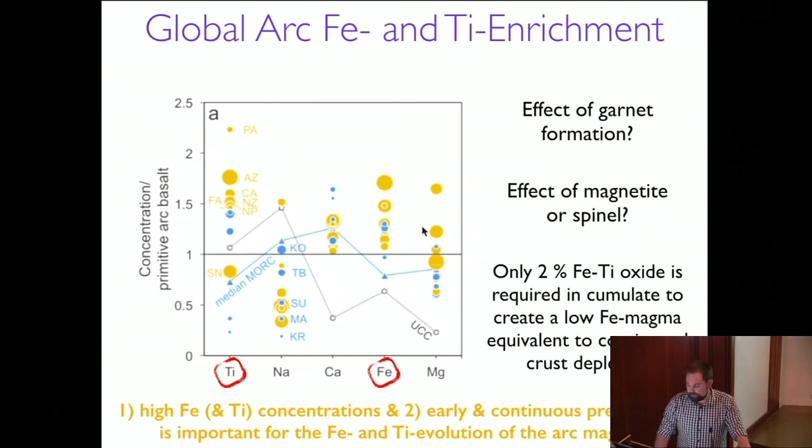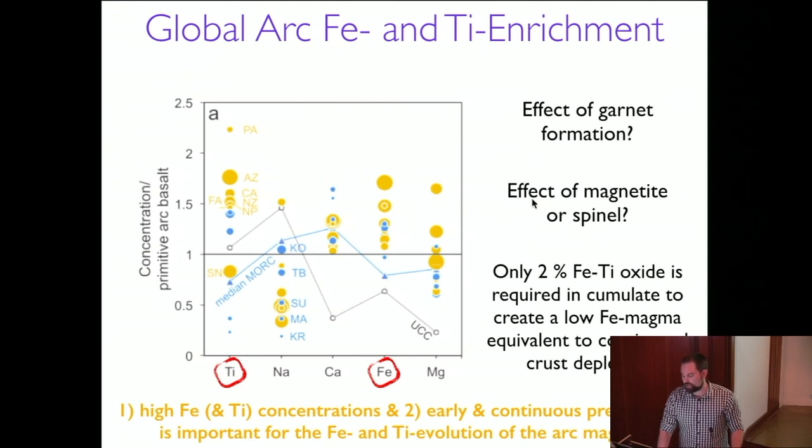However, that can't be the only reason, because whilst continental arcs can get deep enough to saturate primary garnet or create metamorphic garnet, you see an enrichment in iron, particularly in island arcs as well. And those do not, in general, get to the depths that would be able to stabilize garnet magmatically. And so it can't only be garnet formation that is depleting these primitive arc basalts in iron.